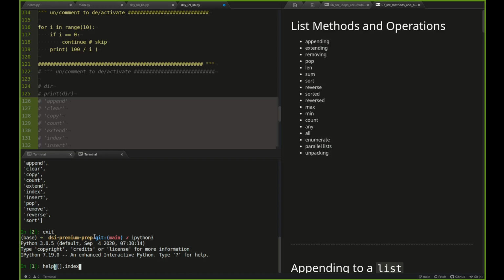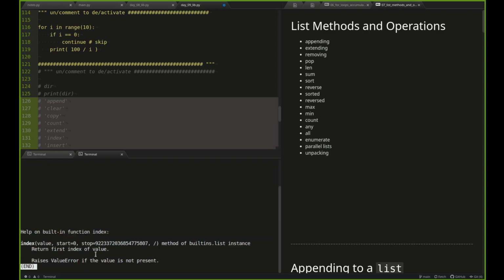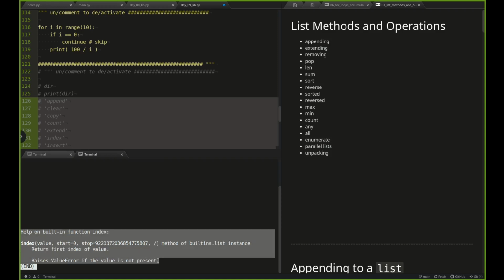You don't want to invoke the method. You don't want to put the parentheses after it, because you're not trying to call it, you're just trying to specify which one you're interested in. So you need to leave those parentheses off, which is really weird, but that's how it is. Then you can run help, and it'll give you the help docs.